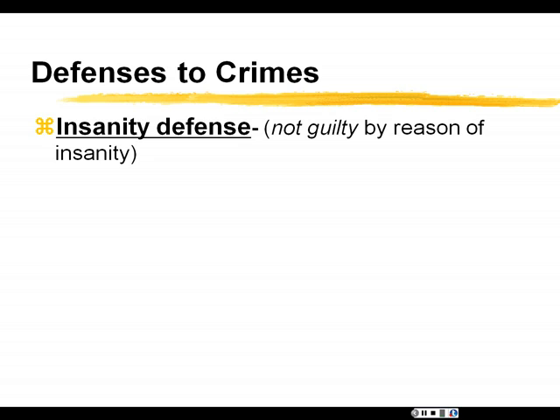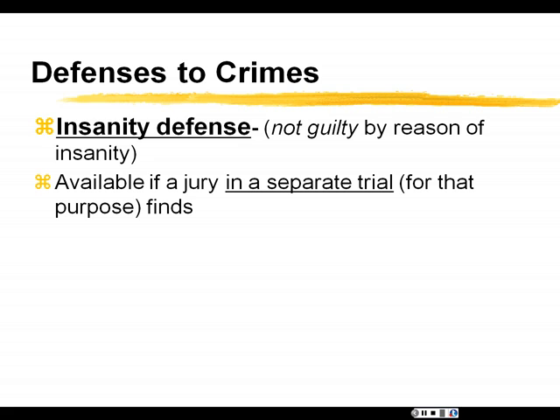You committed a crime, but the insanity defense, in the jurisdictions where it's allowed, and I believe the McNaughton case is where this started, I believe it started in this country with the McNaughton case in New York. Basically, what you're saying is the person's not guilty by reason of insanity. What you need for this to take place procedurally is a separate trial altogether, and the jury basically has to determine.